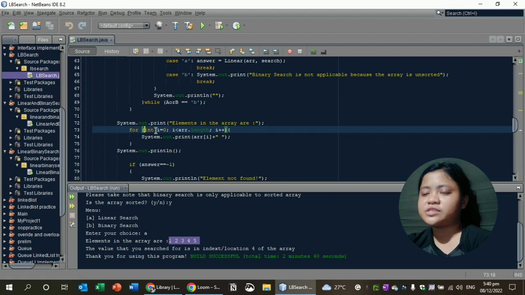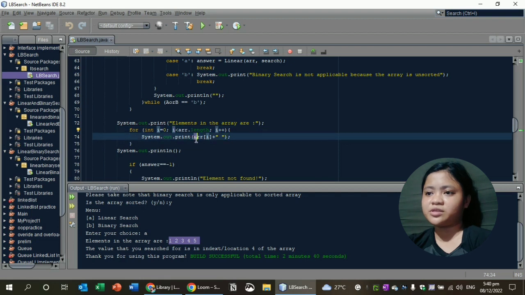So inside our for loop, we declare I, set its value to 0, and we do a condition where we are to continue if the value of I is less than the length of our array. So I is equal to 0, the length of our array is 5, so this is true. So 0 is less than 5, true. We are to print system.out.print the element of our array which is in index 0.